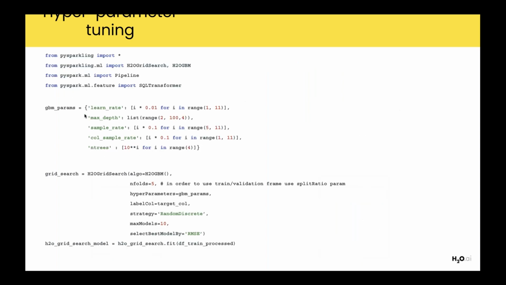So this is how you provide the cross validation parameters, as in the GBM parameters. So this is doing a cross validation on a GBM model. So you can provide a learn rate with a range, here it says I multiplied by 0.01 for I in range 1 to 11. So we are basically providing a grid of parameters. So we are providing multiple values for learn rate, maximum depth, sample rate, column sample rate per tree, and ntrees. So this JSON can be extended to include more parameters or reduce parameters.